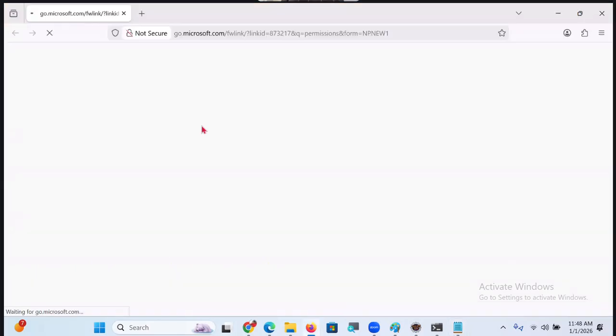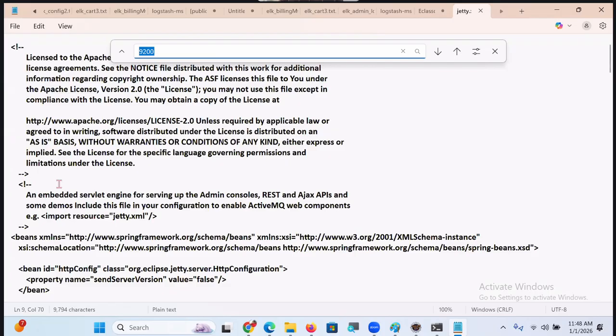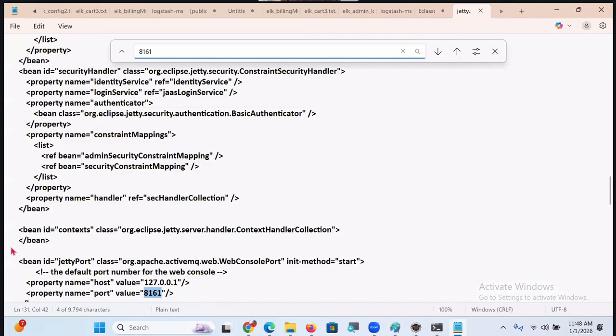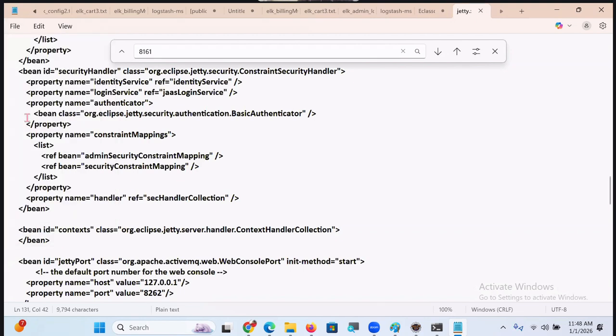Control E. Okay, 8161. I'll take 8262. What is that? 8262.